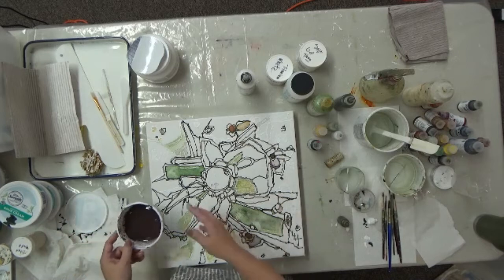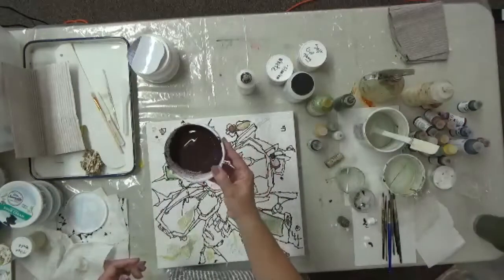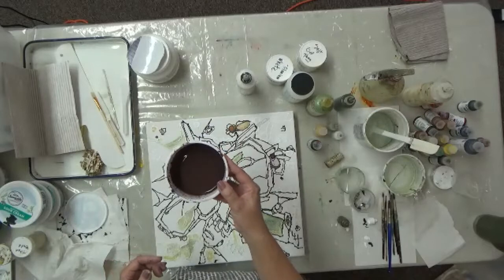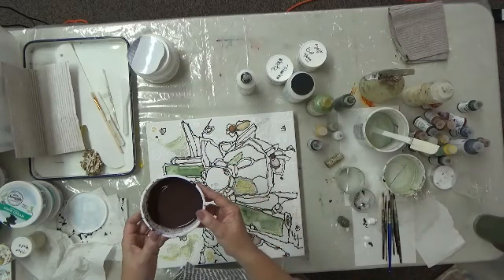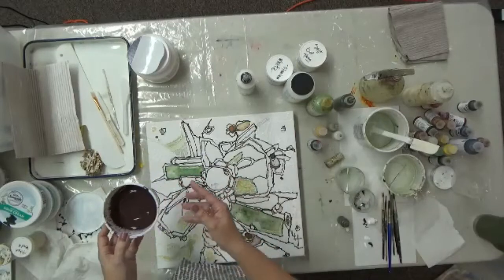So what I'm gonna do while we take a quick break is assemble all my palette. This is my glazing medium and my fluid acrylic paint. And my basic palette is what I start from. And then I'll talk about how I work from that with more water.